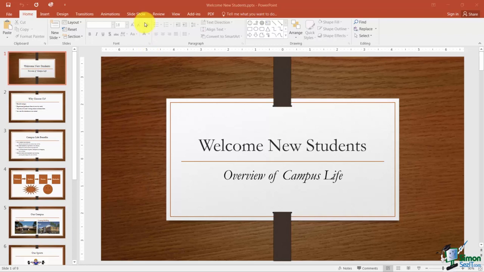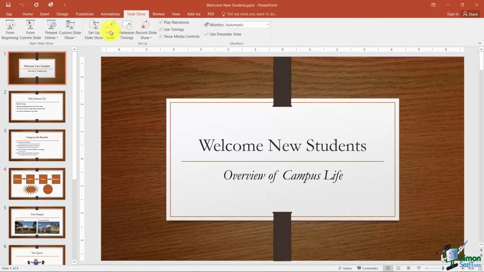First of all, notice there is a tab called Slideshow at the top. And you can run your slideshow from the beginning of the presentation, or from the slide you're on, which is the current slide. Also, notice that in the olden days, we had to actually use these buttons way down here at the bottom. These are your different views as well. This last one is slideshow. So that's the same thing as clicking on one of these two here. Now I'm just going to click on from the beginning.